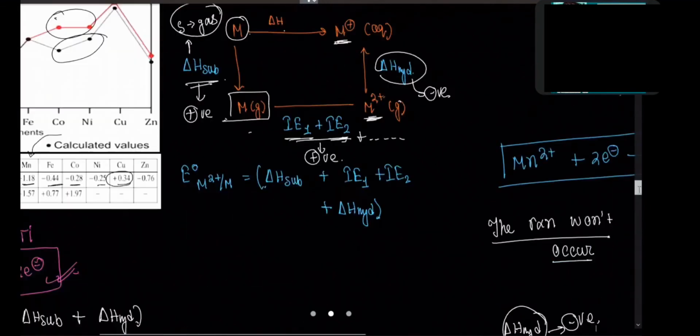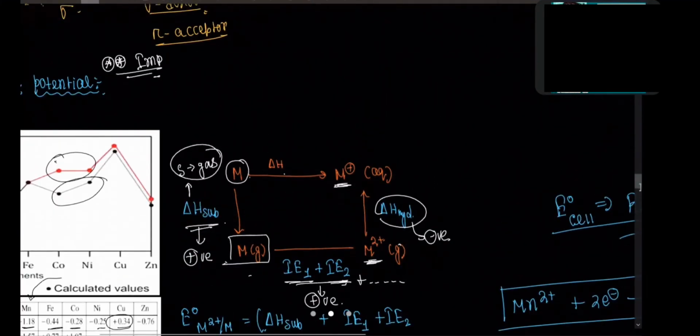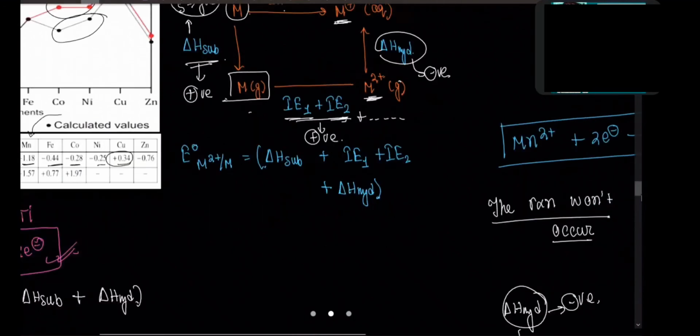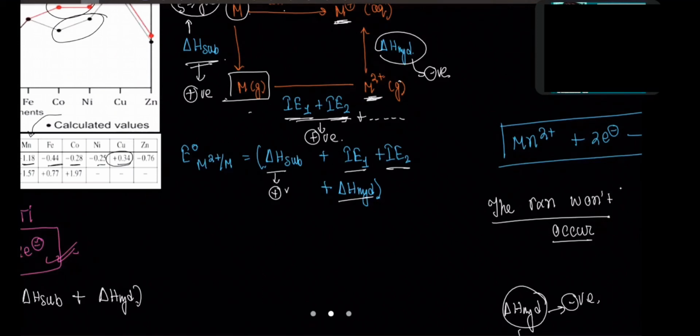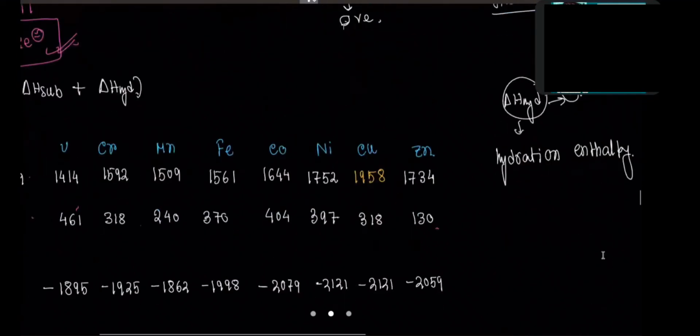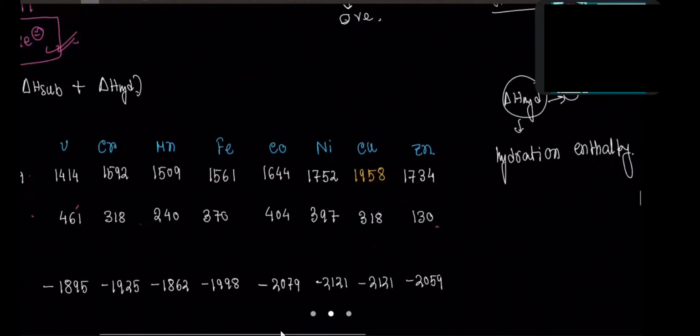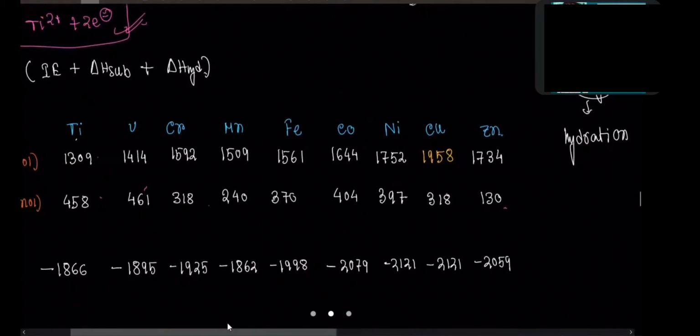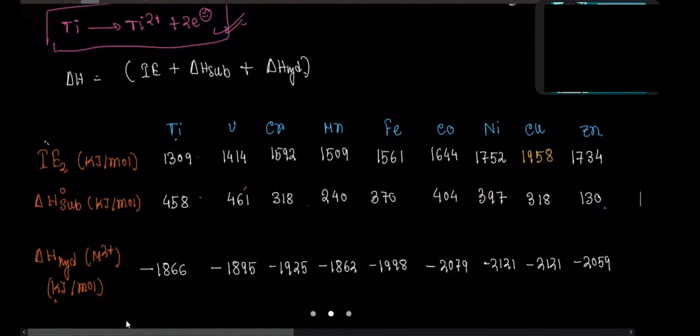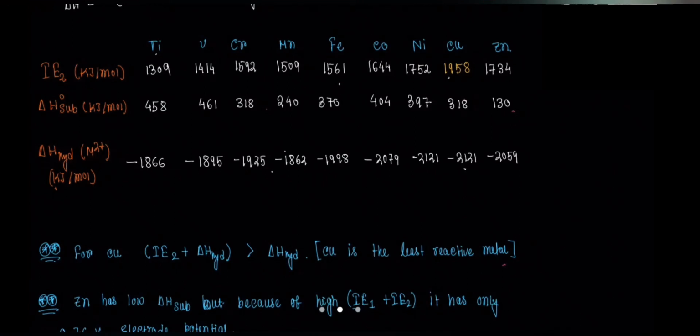Now the reduction potential that we are talking about is not only the electron giving capacity, it is the addition of all of these energies, and you know the signs of these particular energies. So if you just add them up, the total E naught value would come from there only. So you have to add all of these factors up to get this. Now if you see, I have given the list where all the values are given to you. Now if you just check all the values for each and every metal, let me just scroll left a bit. Yeah, the ionization energies for titanium, it's ionization energy 1 plus 2 actually, but titanium is given as 13.09, right?